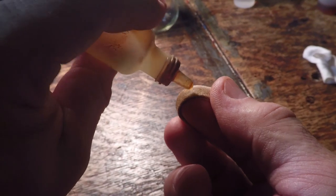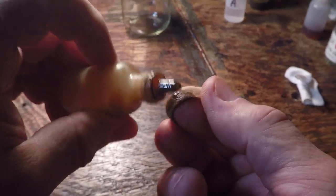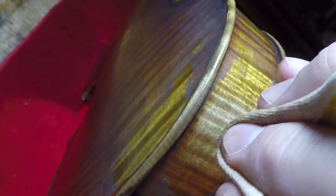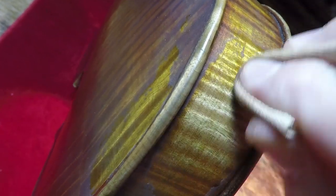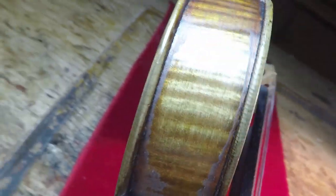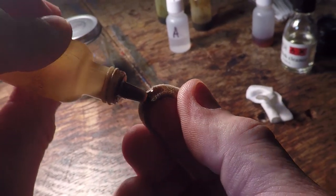After getting a feel for the touch-up varnish while doing the edges and making sure that the color is right, it's time for the larger patches of bare wood, while always taking care to stay off the rosin. Move quickly and lightly, and it's always better to have less varnish in the cloth than too much, and it's better to be too thin than too thick.